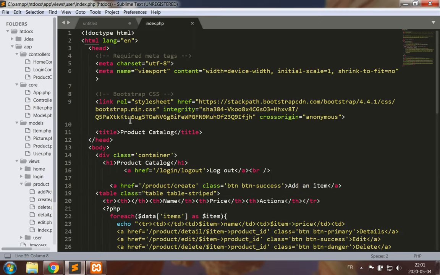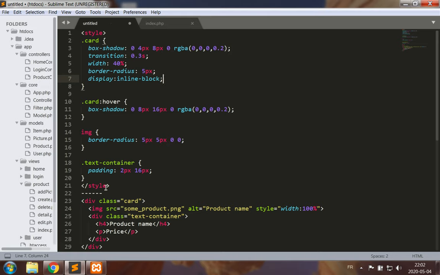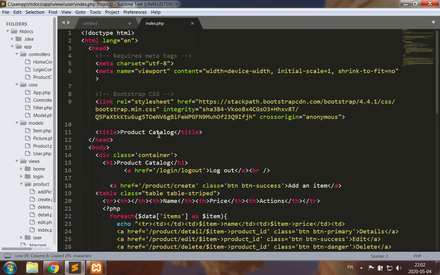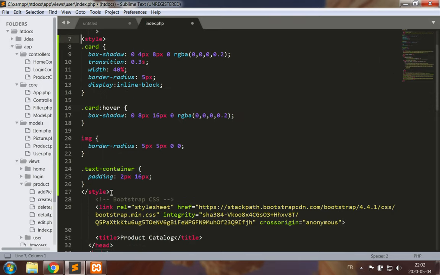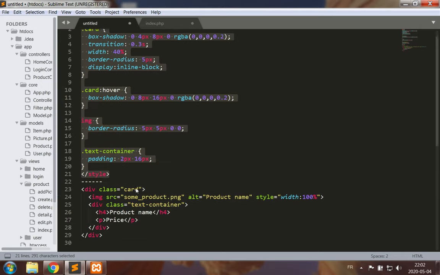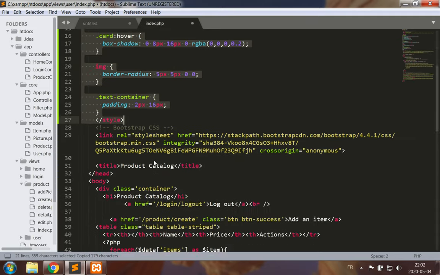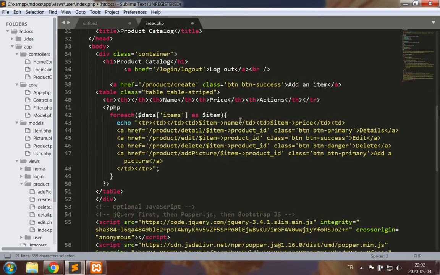Okay, so I want this product catalog to look slightly different from the administrator view because right now, the administrator only gets a list. So what I want to use is something that looks like cards, card style, which is used in some sites. Now, this is not a web design course, so I'm not going to cover everything about this. You can go grab a design somewhere and integrate it into your web application views. So I have a part which is the embedded style sheet, and another part which is the HTML, which is going to get output.